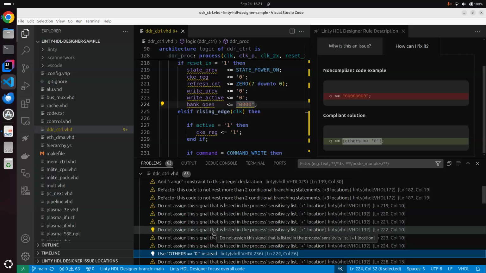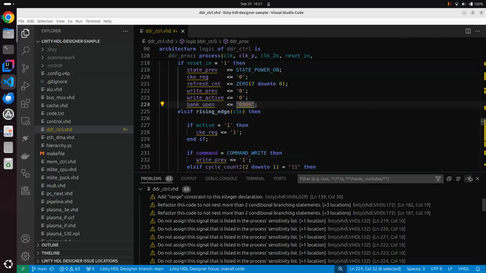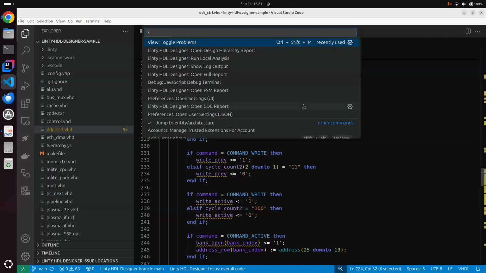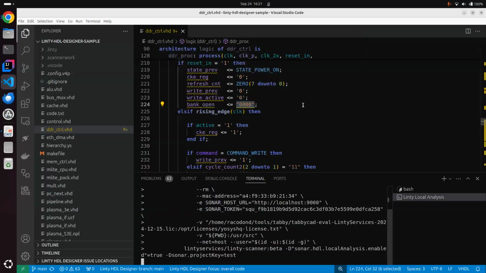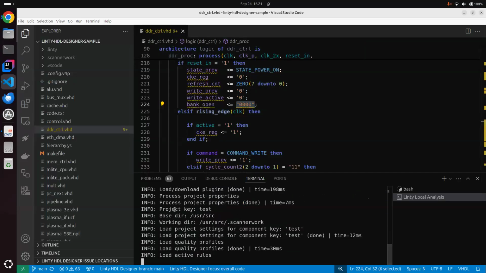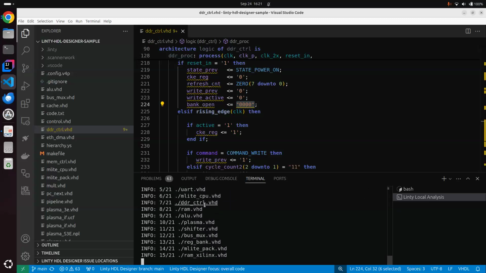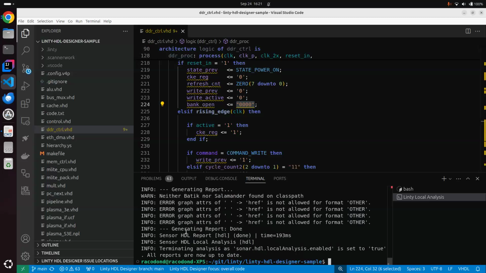So it's what we bring as a first feature in VS Code, but we also bring additional stuff to help designers understand their design and investigate issues. So let me close everything here. What you can do directly in VS Code is run what we call a local analysis. It will run an analysis of your project directly here in VS Code. It will take a few seconds. For this project, it's about 6,000 lines of code. It takes even 5 or 10 seconds.